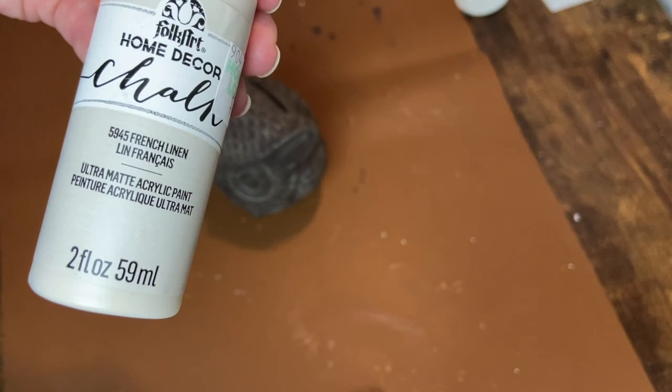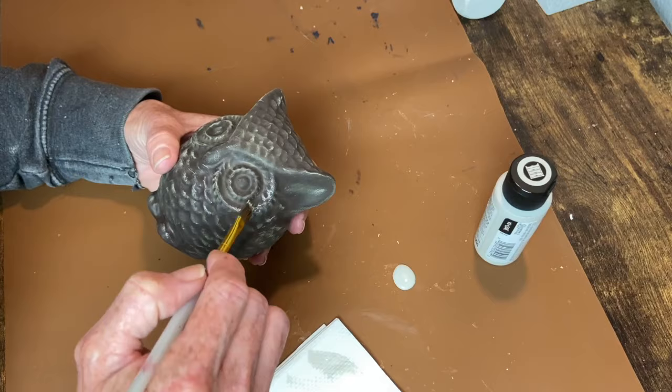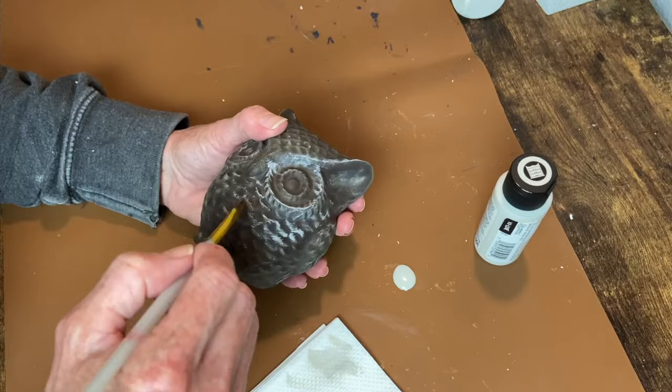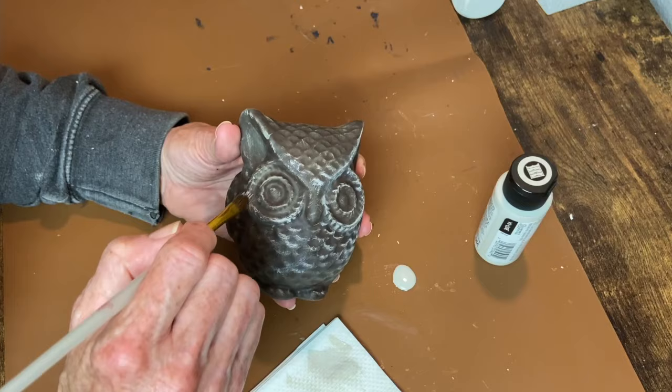The next color I'm using is called French Linen. This is still a chalk paint, and I'm going to repeat that process. This is a lighter color, and now I'm going to focus on getting around those eyes, and again the tips of the ears, and all over the entire owl. Not entirely covering up what I just put on there. I'm just adding to it. And that's when you do all these different colors and different layers. Eventually, everything still comes through and it gives some real good visual interest to the project.